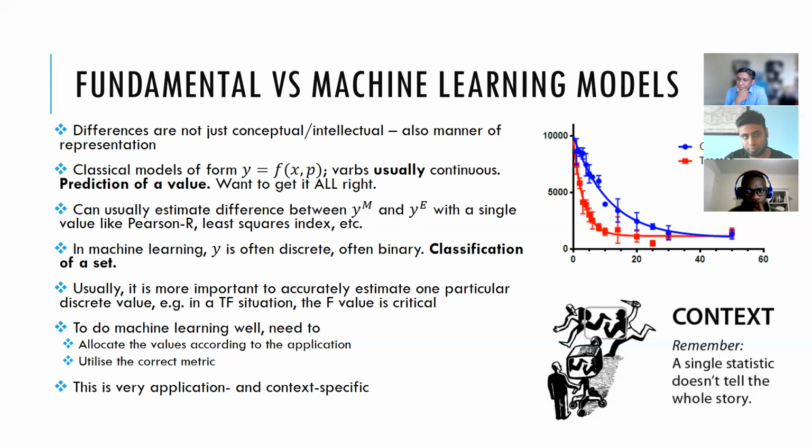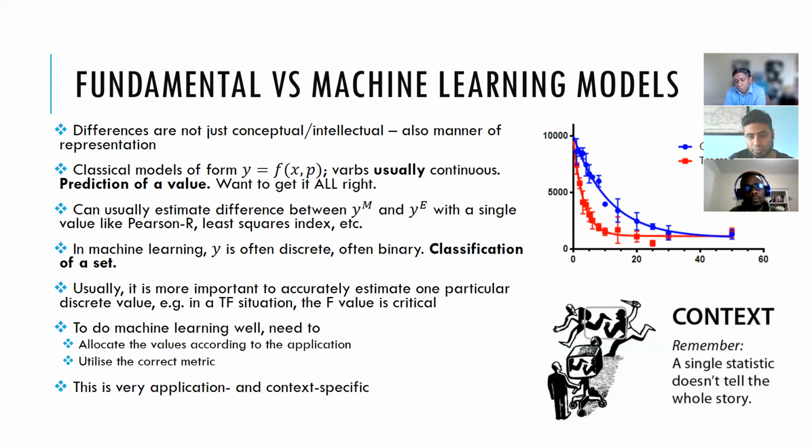On the other hand, in machine learning, the situation is different because your output value, right? And by the way, here we are talking about supervised machine learning, right? There are other types of machine learning, but for now we are talking about supervised machine learning. So in so-called supervised machine learning, your output variable, we actually call it a label. And there are only so many labels. So it's quite often the case, your output is discrete. And as I said, it's often binary.